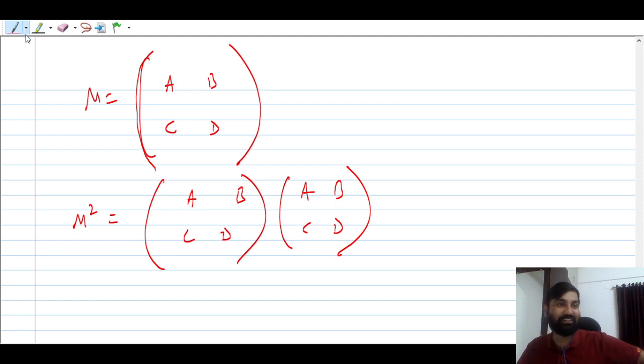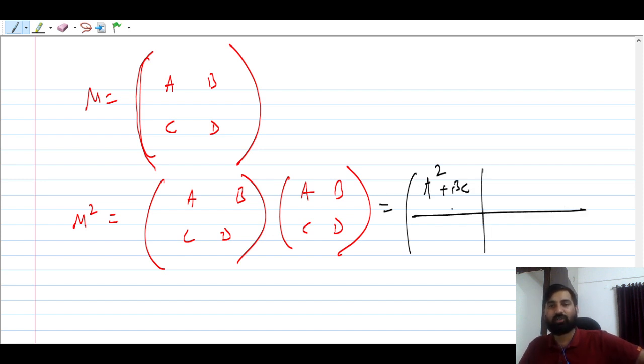So see how amazing the matrix has become from here, okay? See here, this is going to be A square plus BC. BC you can make 0 only, because C is 0, right? C is 0 means BC is 0, and this is AB plus BD. Okay, and you can see here this is going to be CD. So you just multiply here, CA plus DB, right? DB. I think one minute, wait.